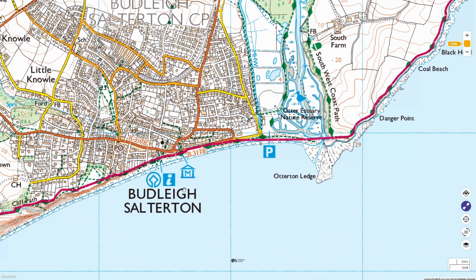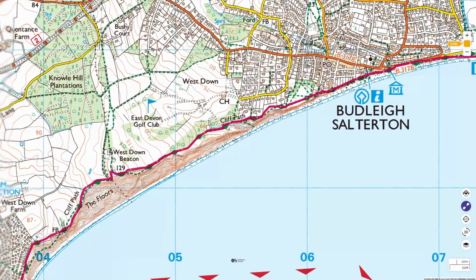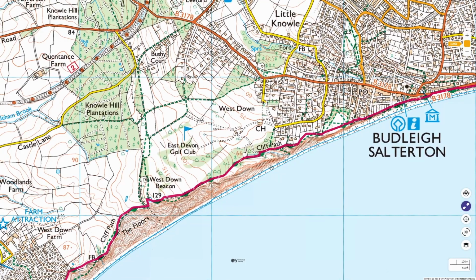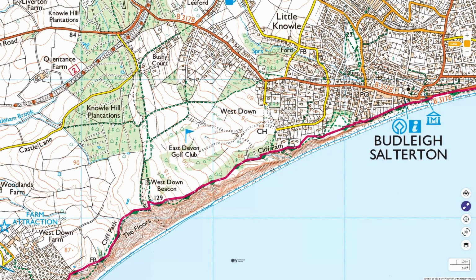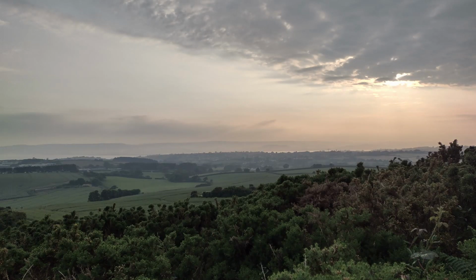Got myself some dinner, which I ate on a bench by the sea, and then headed to find somewhere to sleep, which involved going up onto these cliffs, and then I headed into this Knoll Hill plantation area here, and tried to find some spots, but nothing really seemed great. It seemed like a good place, but then I looked down at my legs and found them crawling with ticks, which I wasn't really happy about. So I went back towards the coast path and found a tiny hidden little spot underneath a tree by the golf course where I set up my sleeping mat and made a bit of a cowboy camp.